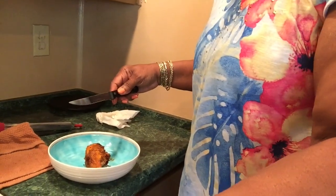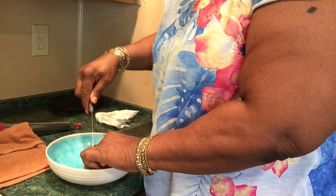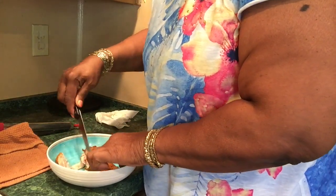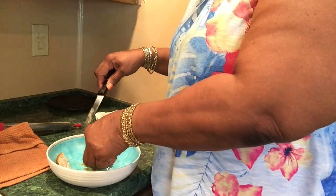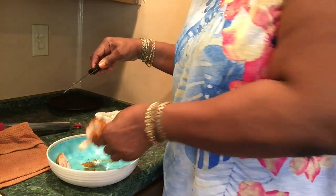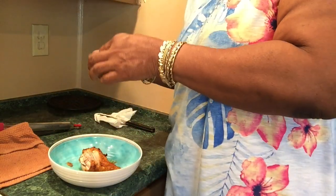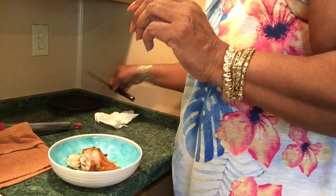Let me get a leg. I ain't gonna just bite into this leg. Just in case, if I see some blood, it's gonna have a fit. Let me make sure it's done. Cutting it. Cut. Okay. Looks good to me. Ooh, hot. Ooh. Eat this piece. Woo! That's hot. Woo!